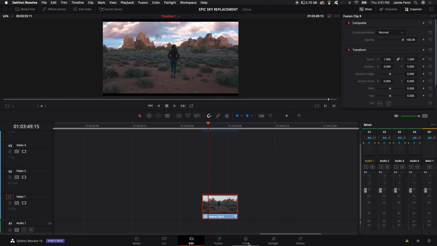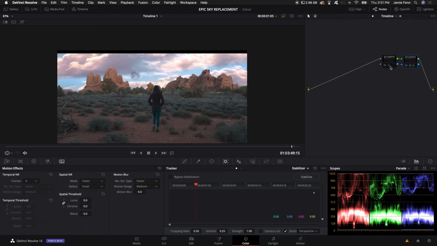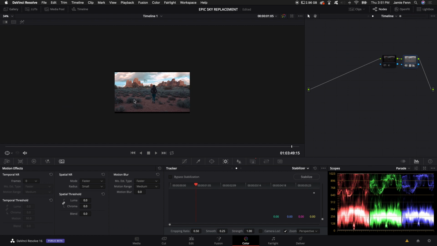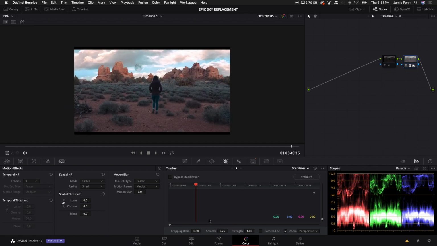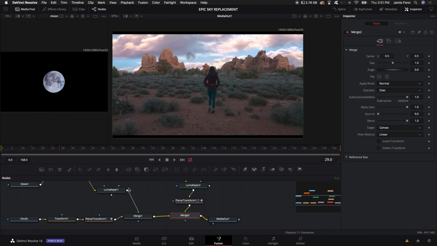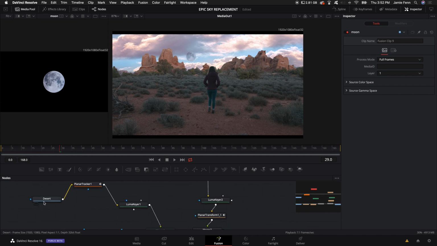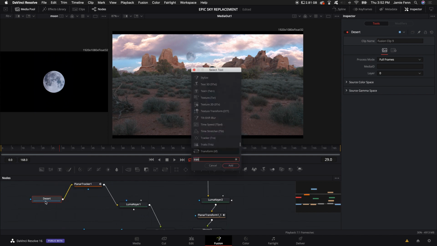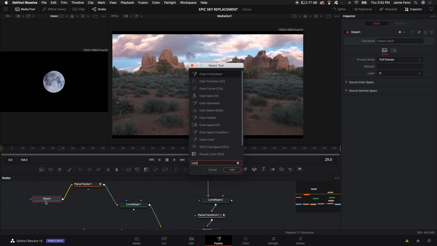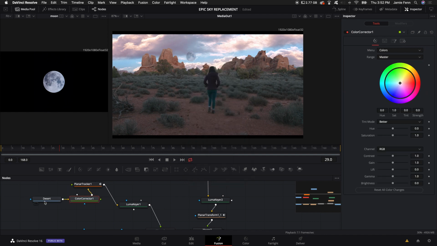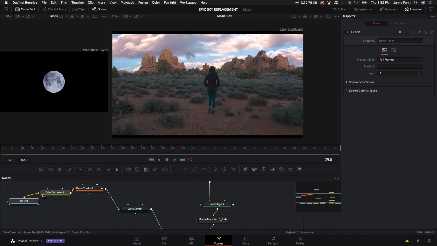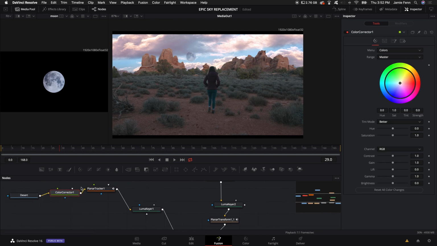And the last thing you can do also is just basically do some color correction and kind of tie everything together. I just threw a LUT on. But if you want to do some basic color correction, you can actually go into each one of these layers here, or node flows, I would say. Each layer, I'm basically just saying like the cloud layer, the desert layer, the moon layer. You can actually come in here and select a node, and depending on where you want to put it, you can type in color and type in a color corrector. And you can do some color correction and try to fit the composite better together with color.